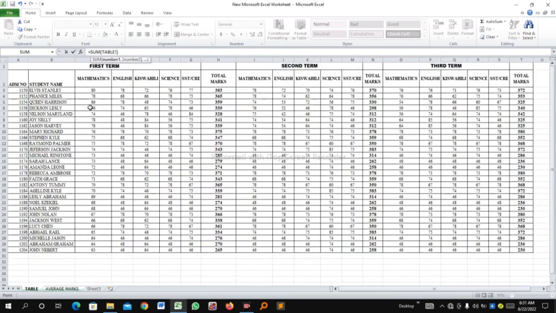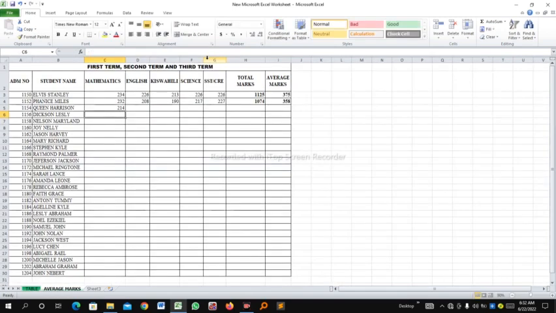Click on third student, click on maths for the first term, comma, then maths for the second term, comma, then maths for the third term. Then make sure you've closed your bracket because you opened it after writing sum, then you enter. It will give us the total marks for maths for the 3 terms for the third student.